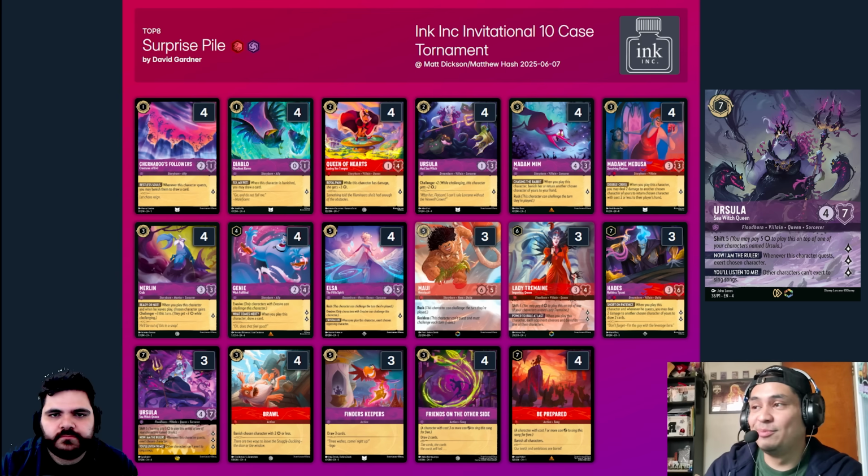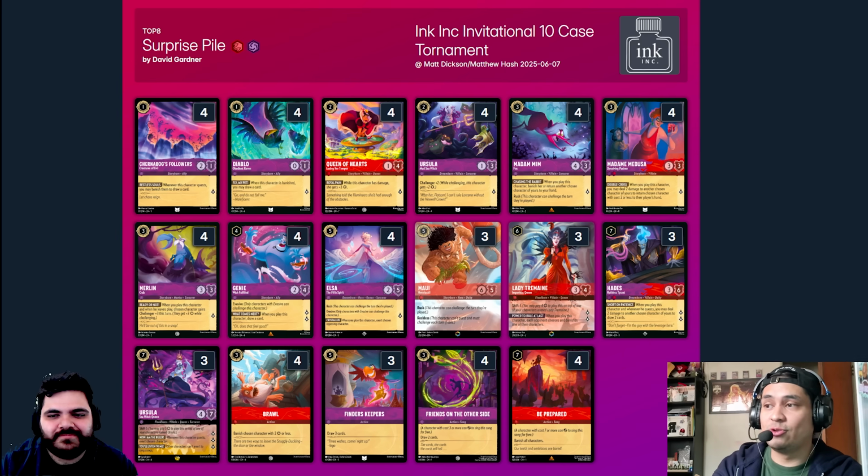And yeah, man, that Shift Ursula, you can just stop the opposing Amber Steel deck from singing any songs. Maybe they thought they were going to be on the horizon. You shift that Ursula, and that card is no longer going to be playable in their hand, right? Because there's no way they're getting to 7 ink. But you get to 7 ink pretty consistently in this deck, and you have the new Hades, the Ruthless Tyrant, to draw some extra cards.